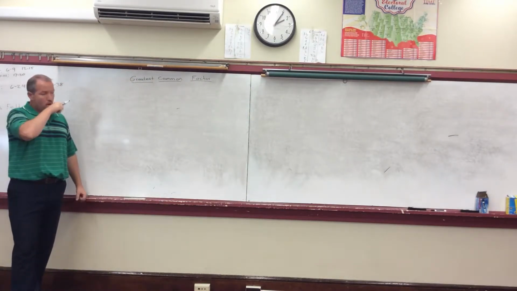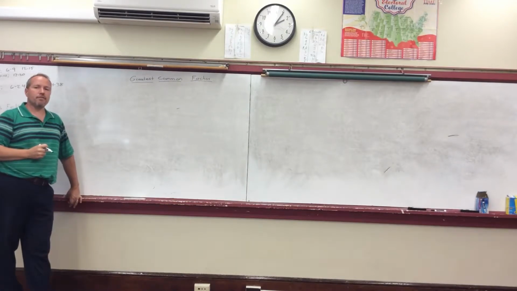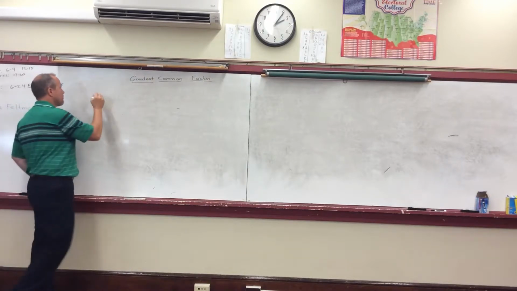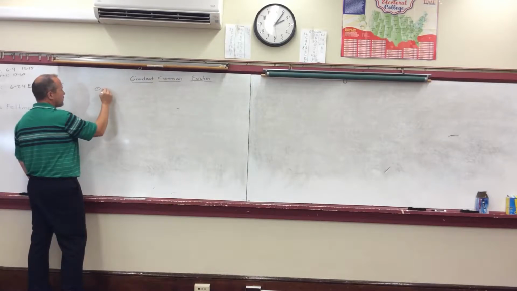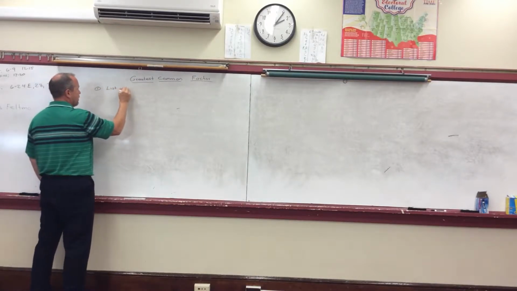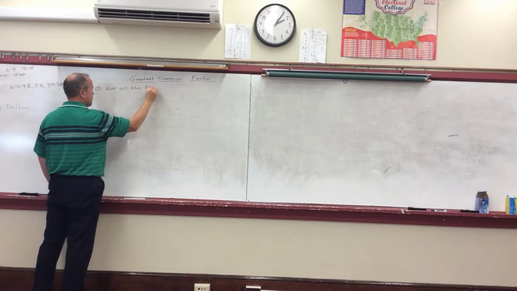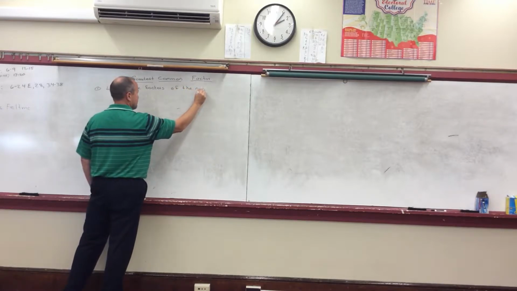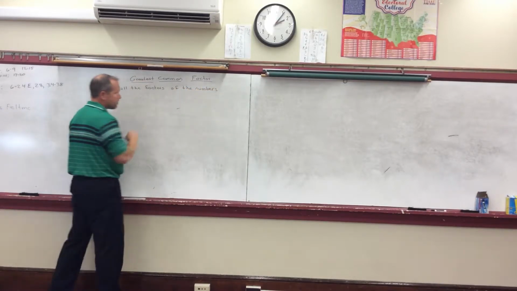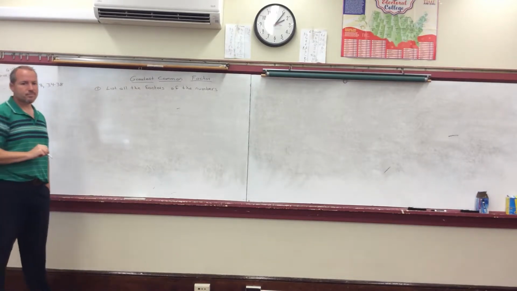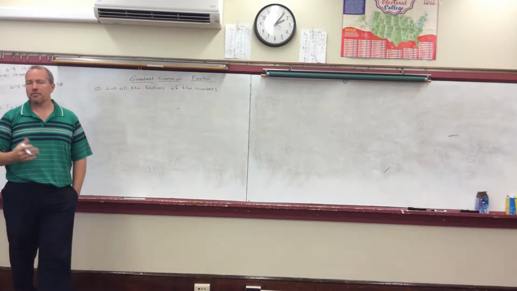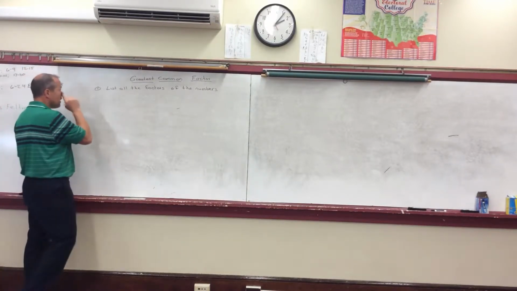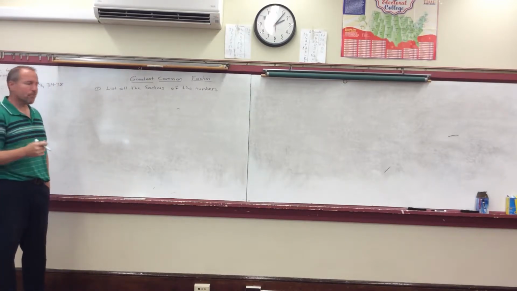I'm going to show you two different ways that you can find your greatest common factor. The one way, the first thing you're going to do is list all the factors of the number. And this method is the easiest. It's the quickest. I would think it's the quickest. So the first thing you're going to do is list all the factors of the numbers.